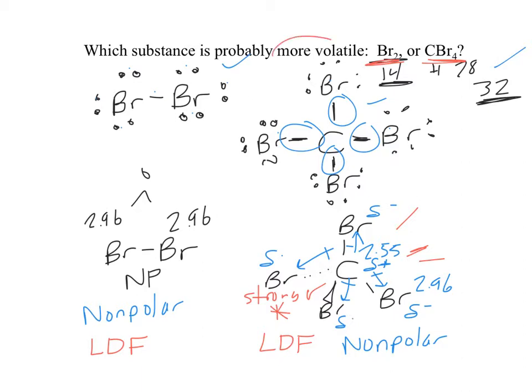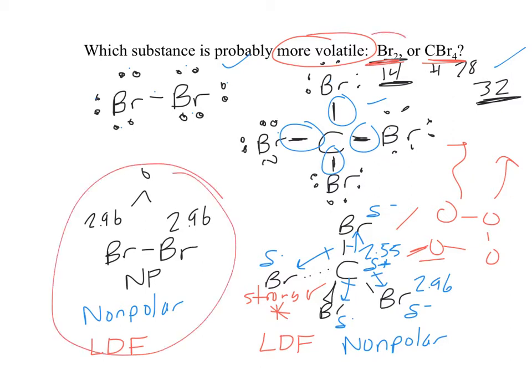Now the question is, which one's more volatile? A volatile substance is a substance that readily becomes a gas. You have a liquid and it just vaporizes very easily. Gasoline is something that's volatile. It will vaporize easily. So if these particles cling together really well, then they're going to be hard to break apart and vaporize. So as far as which one's more volatile, it'll be the one with the weaker IMFs, which is Br2. So again, that's the analysis we go through every time. You have to find what types of intermolecular forces there are in each molecule and basically compare them.